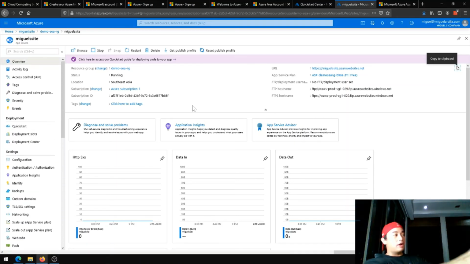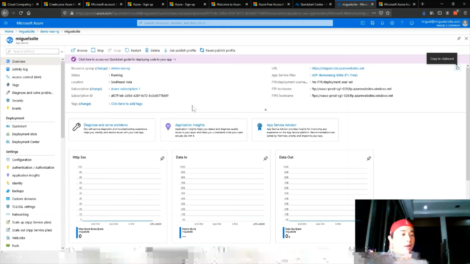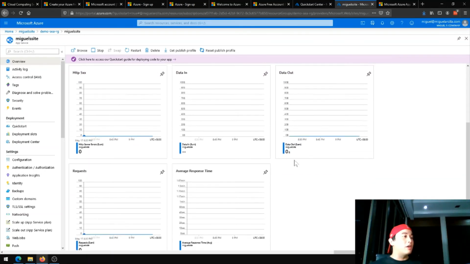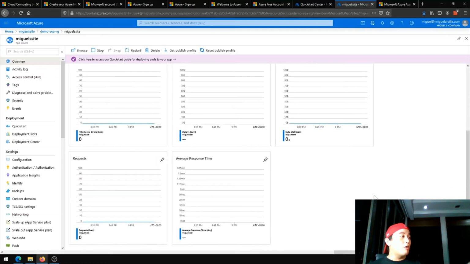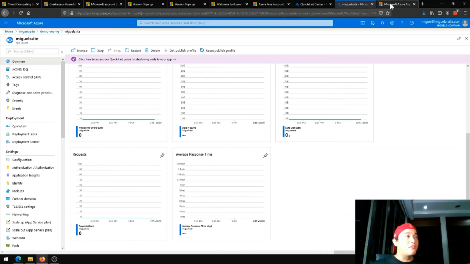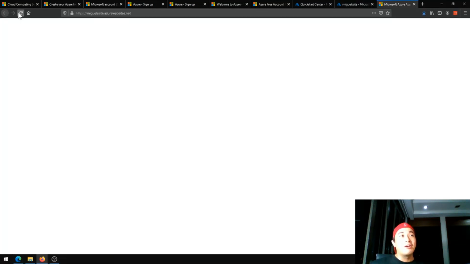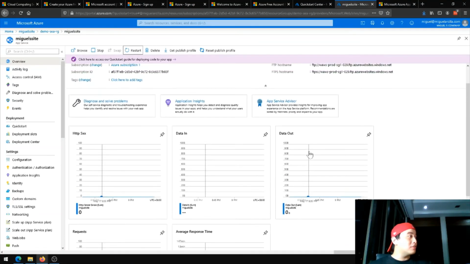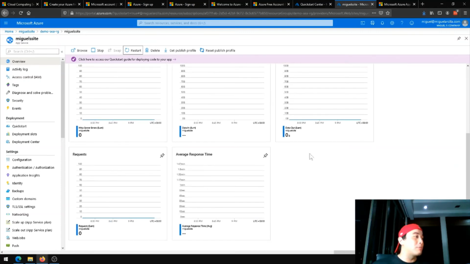Before I go there, you'll see a couple of things that might be useful to you. I can see some of the key details of my website. I can see that it's in a running state, where it's been deployed. If I have an FTP endpoint, so if you use file transfer protocol to deploy websites, you'll see it there. And I can also see some of the usage statistics of my website. Right now, I don't have any real server errors or anything like that. But if people start hitting this website quite often, I just refreshed it a few times there, this requests page will start to show some request data.